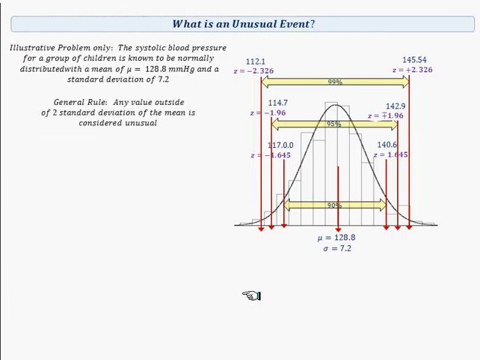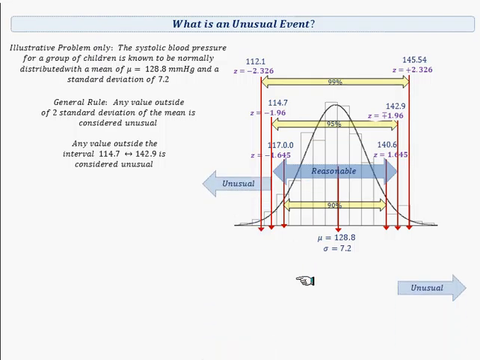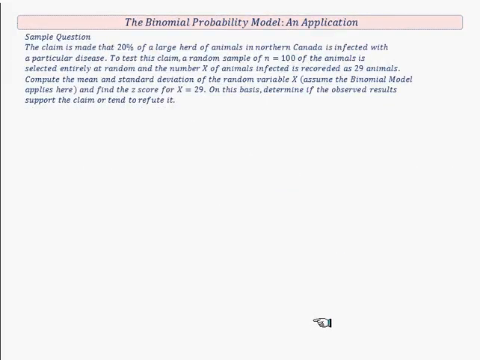And we want to talk about what is considered to be an unusual event, and we're saying that anything outside of 2 standard deviations is considered unusual or questionable. And that becomes our criterion for the rest of the course for the most part. And note, this is associated with 2 standard deviations, in fact 1.96 as a critical value.